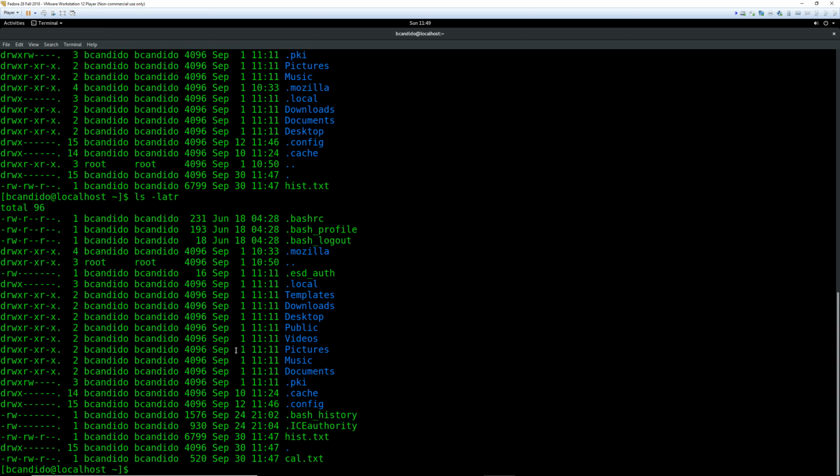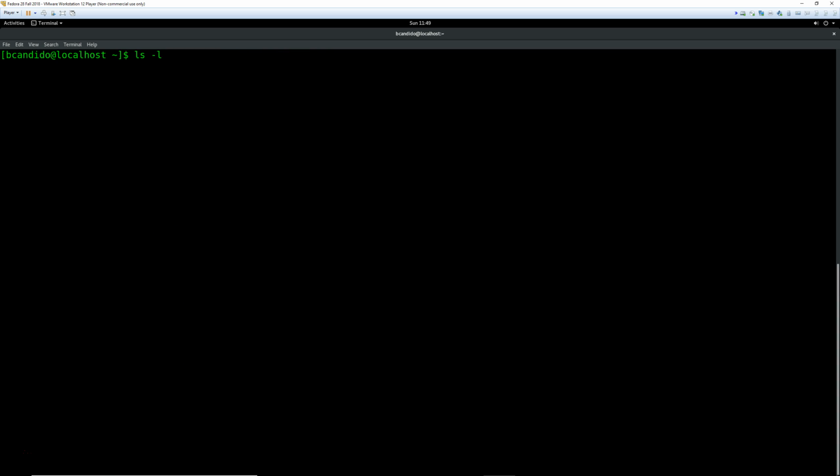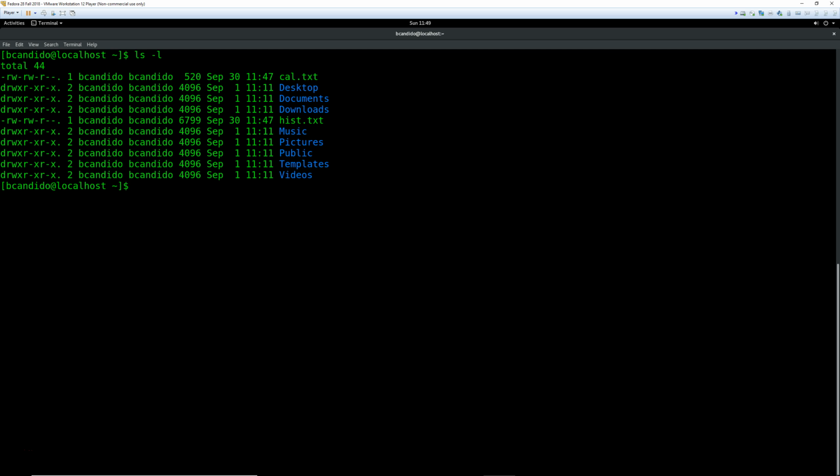What I want to introduce you to now is the wildcards. So I'm going to clear the screen. I'm going to do an ls -l, and we'll stay with this. I can apply something called a filter. So I'm going to do an ls -l and then star.txt. So this is a good time to go over the file names. This is the file name. Well, the whole thing's the file name. This is called the base, and this is called the extension. Windows uses the same file naming conventions that Unix invented many years ago. So the file name and the extension.